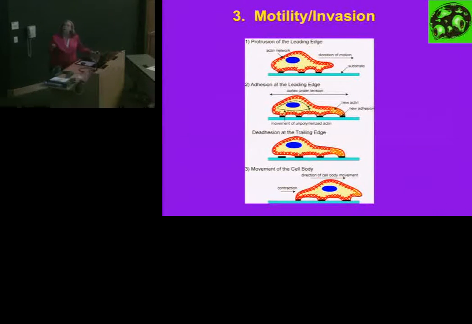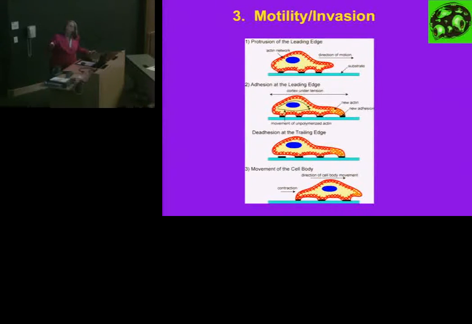So this is a diagrammatic form of what I just showed you. If this cell wants to go that way, for example, if a tumor is secreting an angiogenic factor, and this is an endothelial cell moving toward the tumor, or other examples. So it's migrating on a matrix. This is important too, that extracellular matrix is really important for migration. And the way to think about that is it's a lot easier to walk on grass than it is to walk on ice, because if your feet can't stick to something a little bit, you really can't go anywhere. So you have to have adhesion to have motility. That's a little bit counterintuitive, but you have to have a little bit of adhesion to have motility.